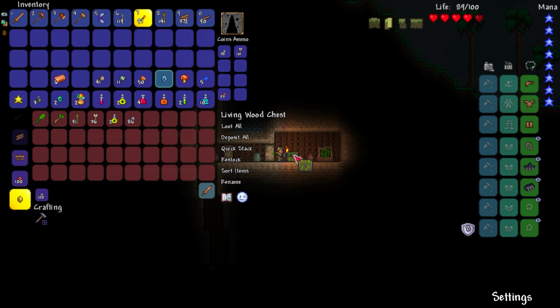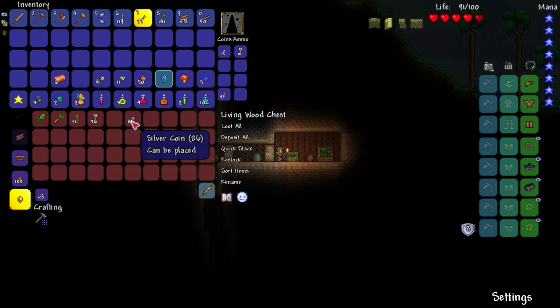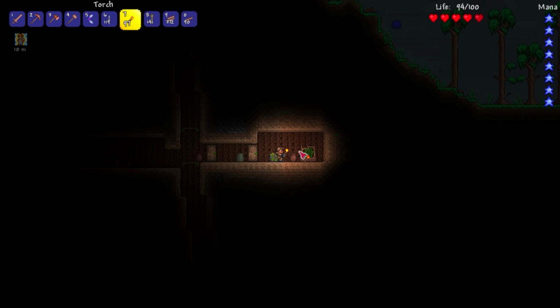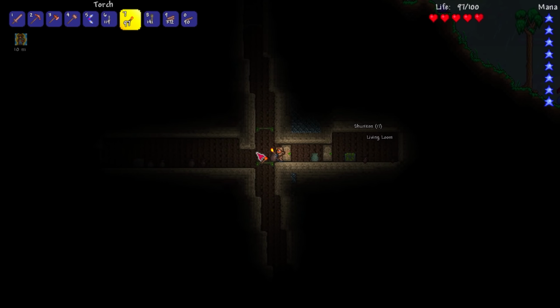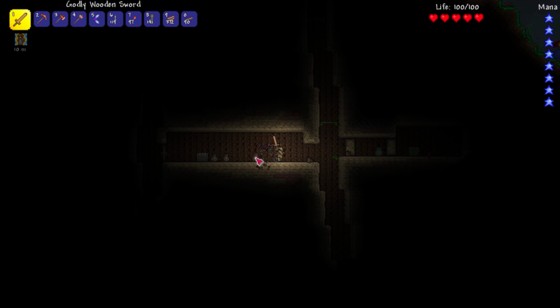Okay, so this is where the good stuff can be. Leaf wand. Nope. Two more shine potions, though. I will drink one of those. And some silver coins. 91 rope. Okay. I might as well take the arrows, and the living wood loom. So the loom is how you can craft the walls that I was talking about, the living wood walls. That is how you craft them. So we're going to replace all the walls we have currently with those.